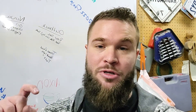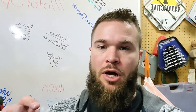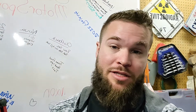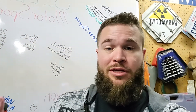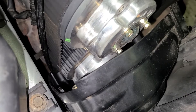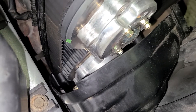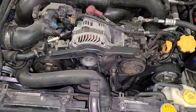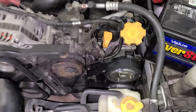So we are doing another tooth and we're going to try that out. Some of you might be wondering why I'm marking it and doing that — simply I just want to make sure I'm verifying that what I'm doing is correct and it's doing only that, nothing more and nothing less. Because there's a possibility it could go a couple teeth, or there's a possibility it couldn't do anything at all. So you always just want to verify and validate that it is correct. Now both sides are retarded one more tooth, making two teeth total overall. I'm going to spin this over by hand before I start it just to make sure everything clears, and then we'll give it another shot.